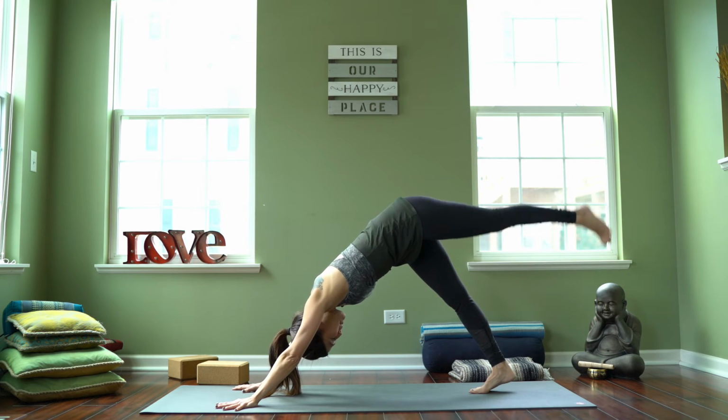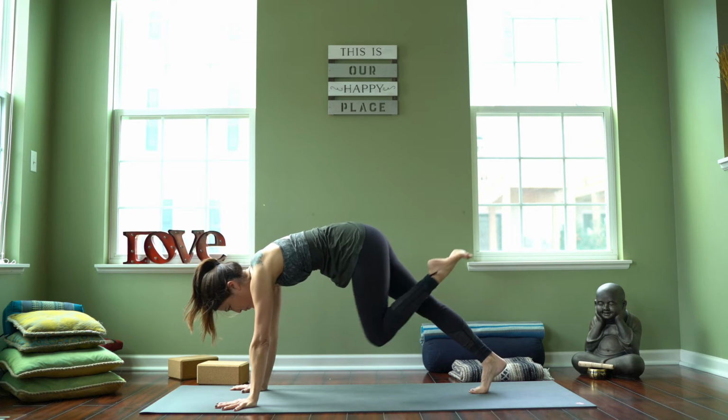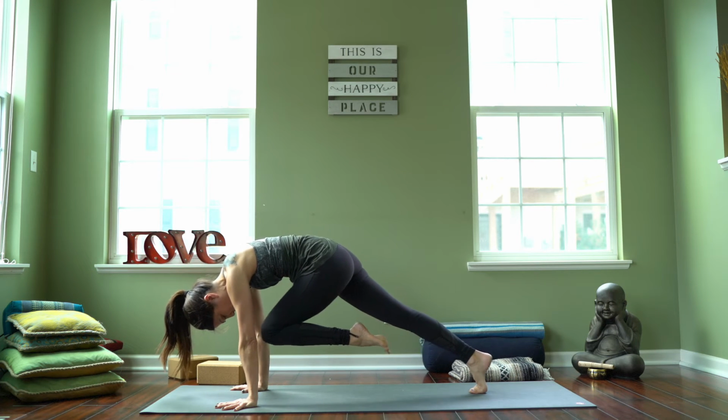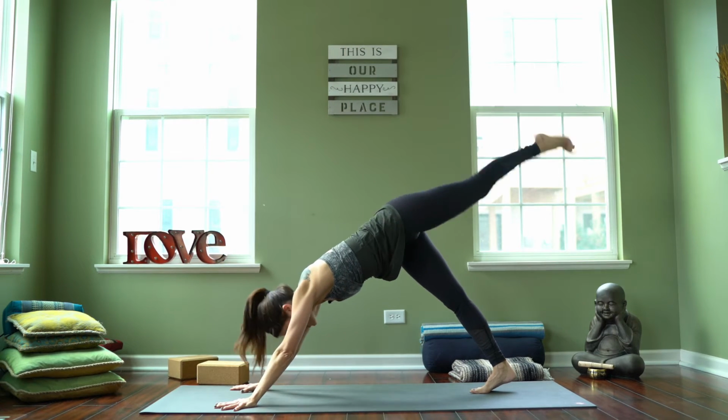Okay, let's inhale, left leg up. Exhale, knee to nose. So you're going to shift the shoulders over the wrist, pull that knee in, squeeze through your abs, and then inhale, lift up. And exhale, step between the hands.